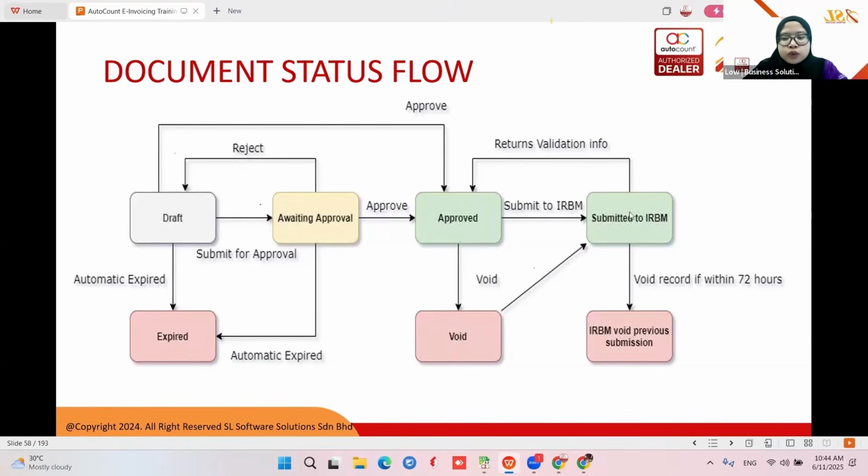But once approved, it will auto submit to IRBM, and if you void the approved document, it will be considered cancelled, and in IRBM it will also be cancelled. For this cancel, you can only cancel within 72 hours. After 72 hours, you need to do a CN.